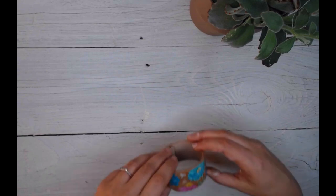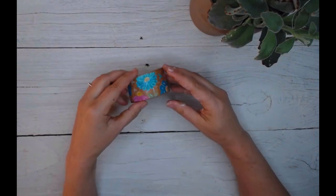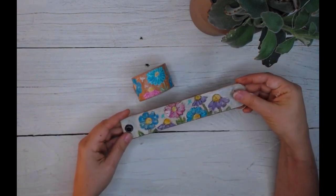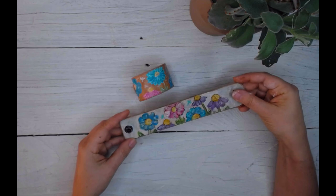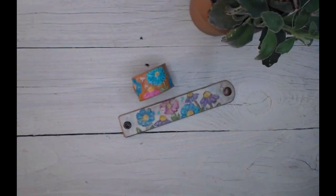Okay, so I've given the leather sealer a little bit of time to dry and they're finished. This is the one that we did the marker on and then the clear finish. And this is the one that we did the painting, the marker, the stain, and the clear finish. So two very different looks for the same project.